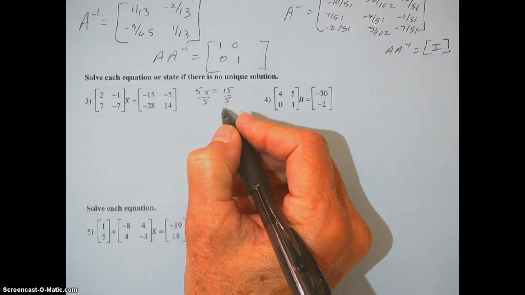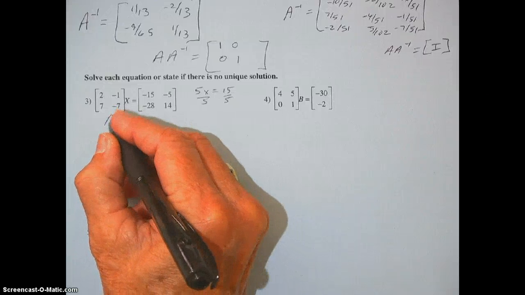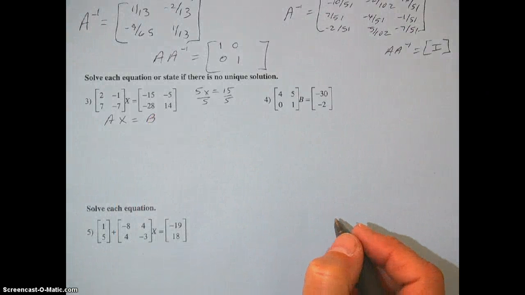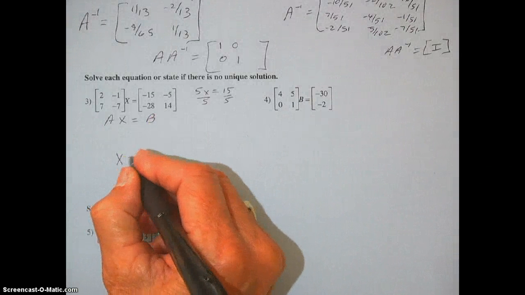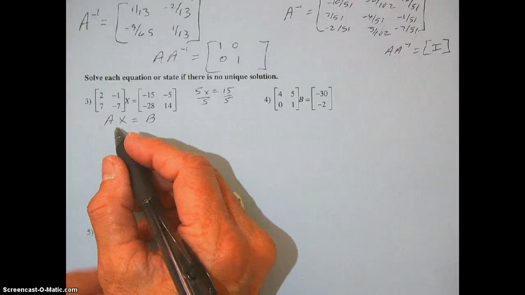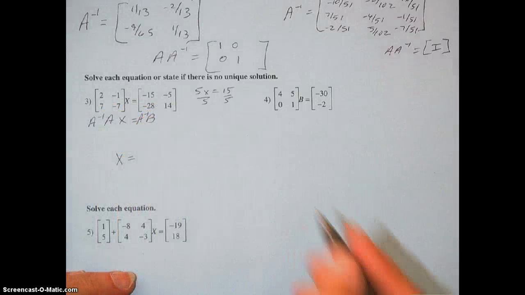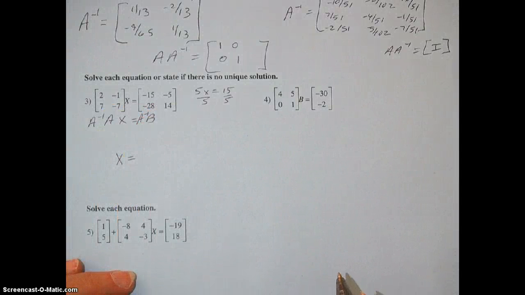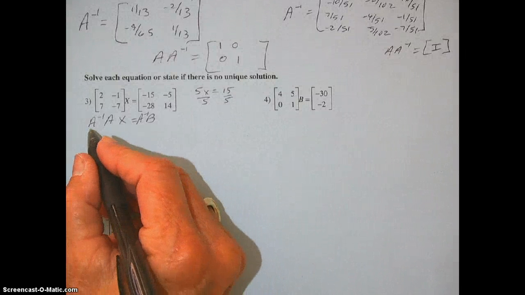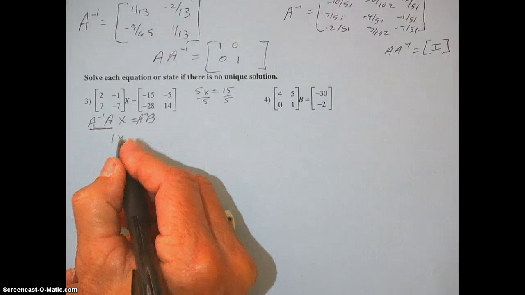But in matrix, we don't have division, so what we will do is we will put A x equals some B, and then I want to solve for x. So what I want to do is undo this A. Instead of dividing by A, we're going to do what's called A inverse on both sides. Now what does that accomplish? That accomplishes A inverse times A is the identity matrix, which is a 1.